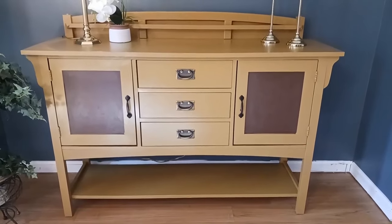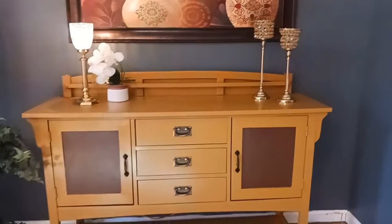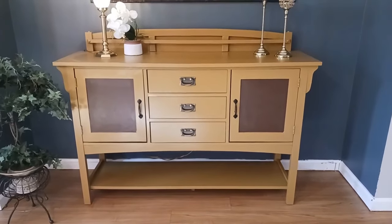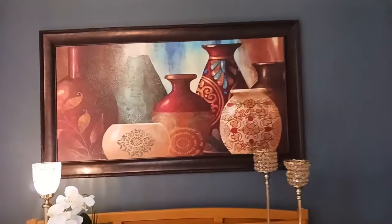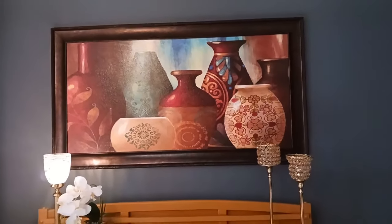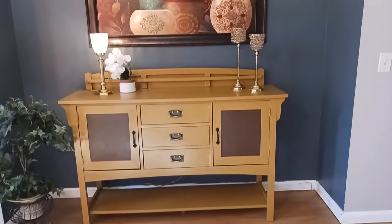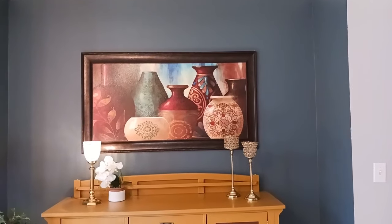And as I mentioned before, I decided not to put, this is the TV that was, that big old TV that was on this cabinet. I didn't want to obstruct the beauty of it with the big TV, so I decided instead to find this beautiful 35-inch wide wall hanging, and I think it just really came together beautifully. And as I mentioned before, this was $35 from Facebook Marketplace.